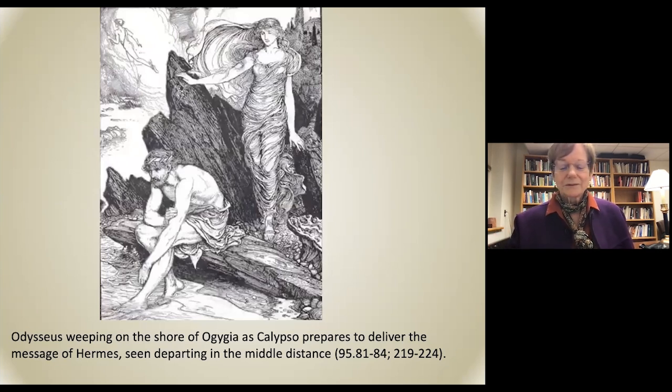So everybody's in place now. We've got Penelope sitting in Ithaca. We've got Odysseus sitting on the shoreline of Ogygia, Calypso's island. And this is sort of an advanced preview. If you look up in the upper left, you can see Hermes, who has delivered his message to Calypso, and she is about to deliver it to Odysseus that she now has to let him go. And Hermes is going back to Olympus.